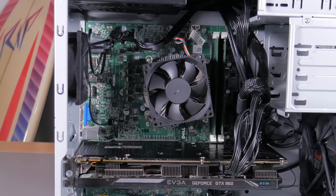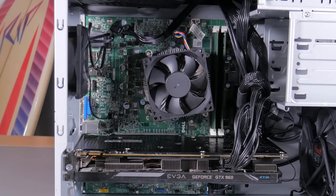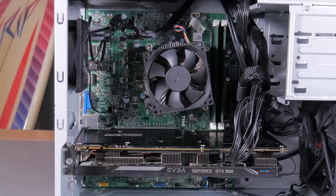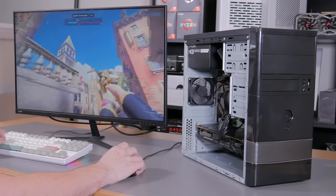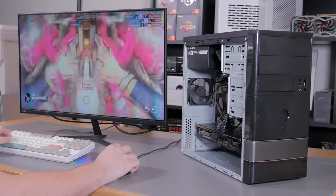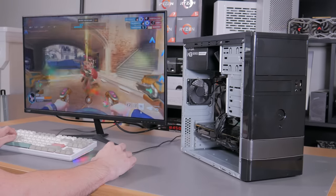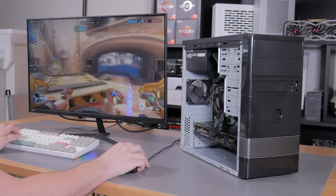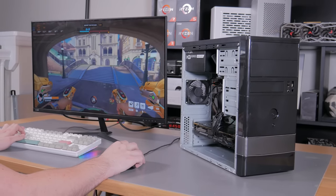As you can see from the benchmarks, this little $25 CPU motherboard combo, even when paired with only 8GB of RAM and a GTX 960 2GB, performs surprisingly well. Stuff like Valorant and Overwatch 2 work really well, and a lot of older, less demanding AAA games are able to average nearly 60fps at 1080p low settings. This definitely doesn't come anywhere close to even budget modern hardware, but for an ultra cheap gaming rig, I think this combo works out fine and is a great deal.